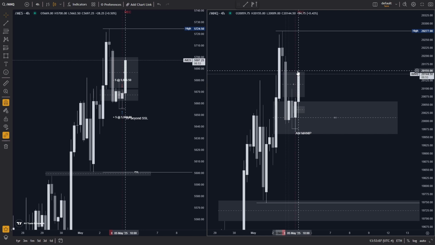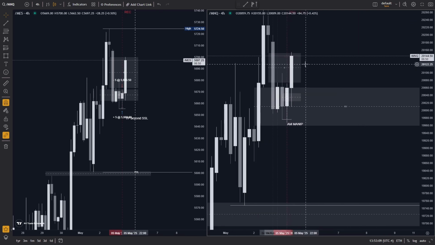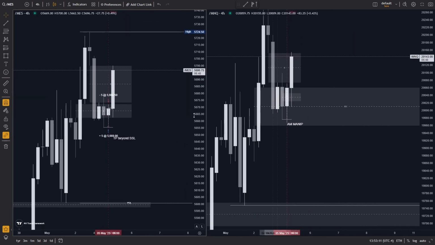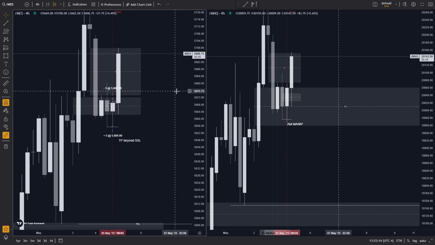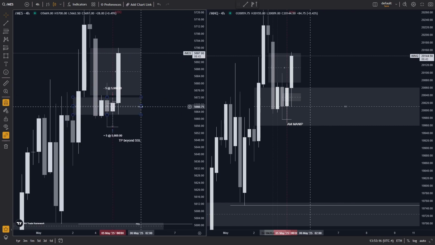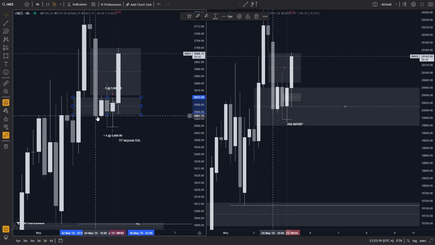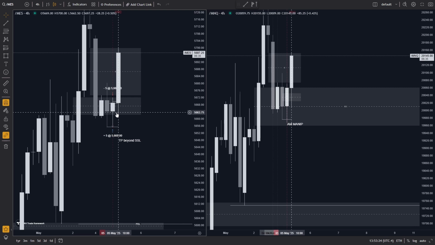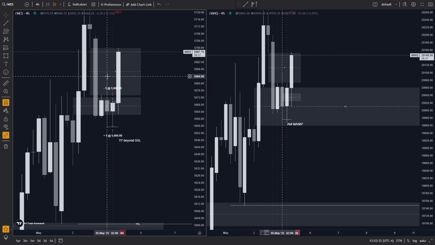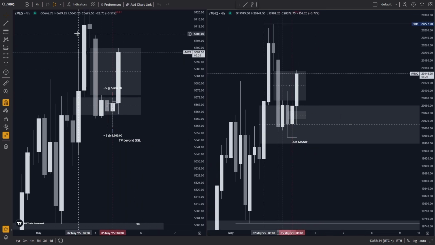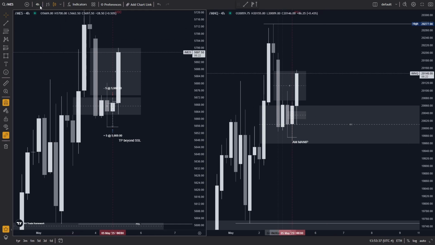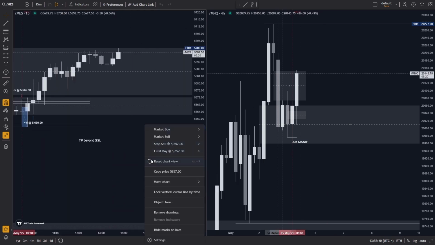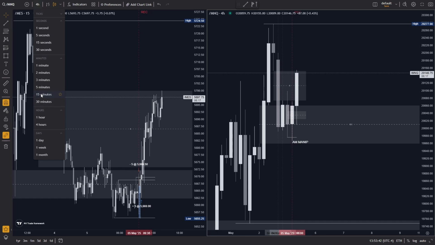I usually rely on high time frame order flow to give me my bias. So to get around that, I simplified my trading and came down to the fundamentals again. I noticed that on ES we had already traded through this 4 hour. At the time that I was trading, we were respecting this 4 hour on both charts. In time frame alignment with the 4 hour, we'll go down to the 15-minute chart, and I'll do that on both.